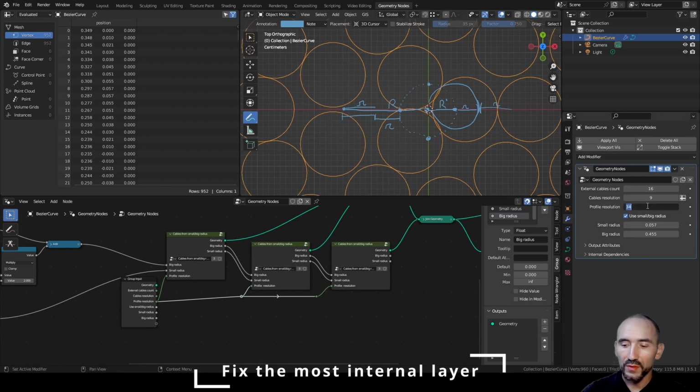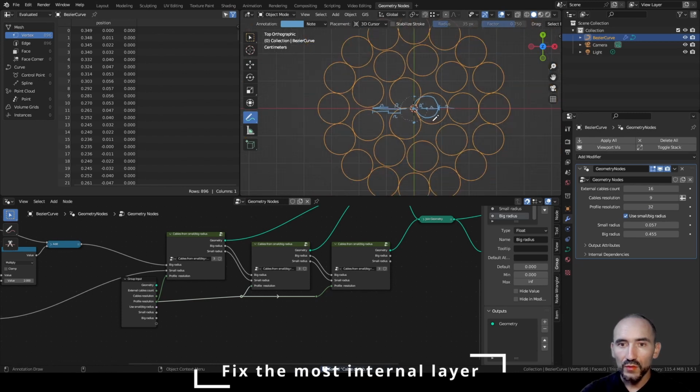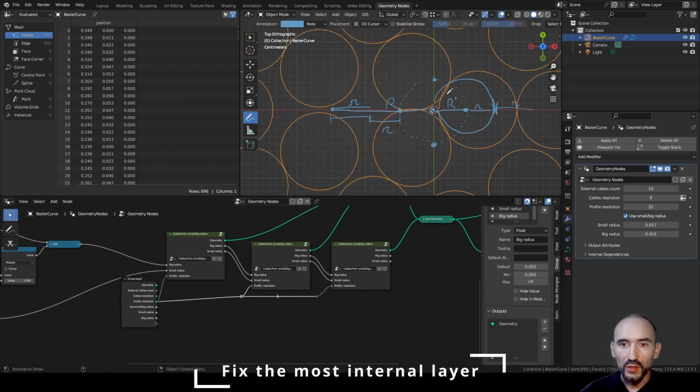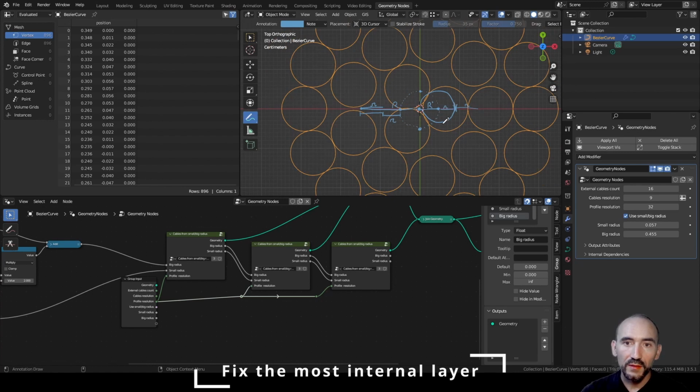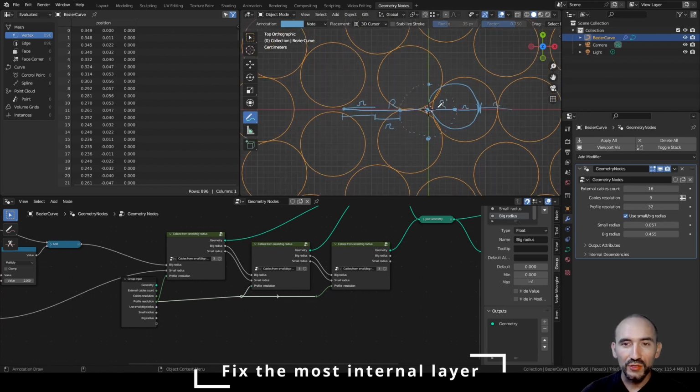So if I increase to 32 the profile resolution, you can see this big issue, and we need to control the R. I discovered that if we have the previous number of the external cable, and trust me, I tried to calculate the correct number, if I don't have much radius here, the big radius, I can't have less than 3 subcables. The minimum is 1 and the next value needs to be 3.